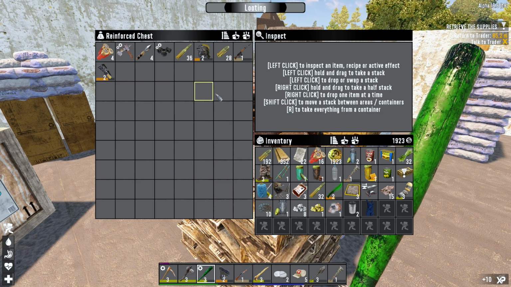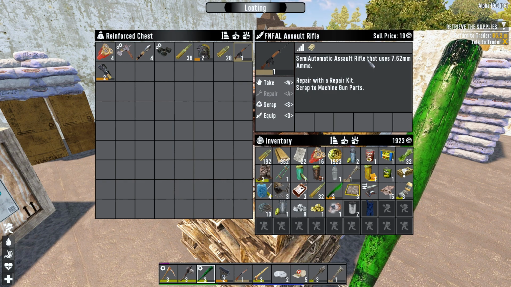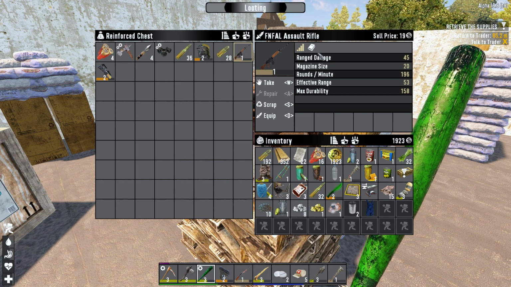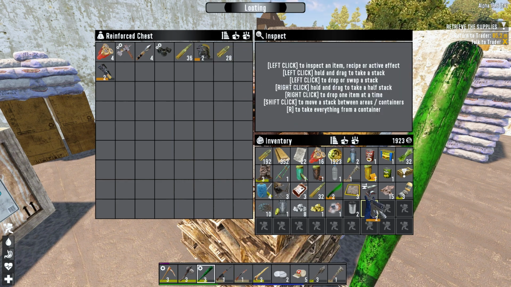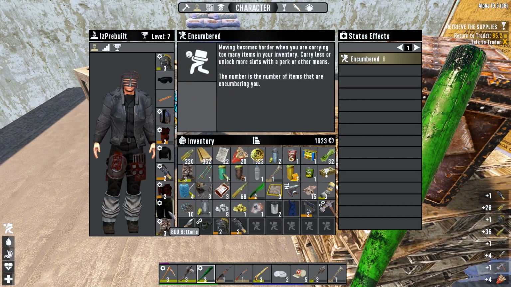I got an FN FAL. The FN FAL, semi-automatic assault rifle that uses 7.62 ammo. I didn't know I could find that this early on. That's great. Let's put that on the hotbar. The nano can move aside. Let me just really quickly put some of these mods on stuff.